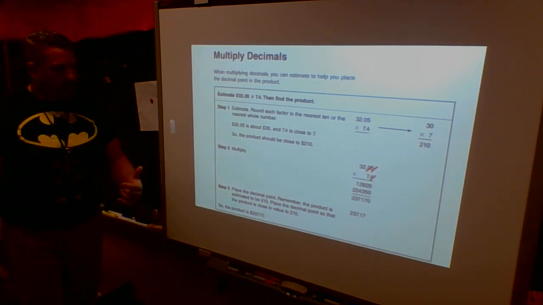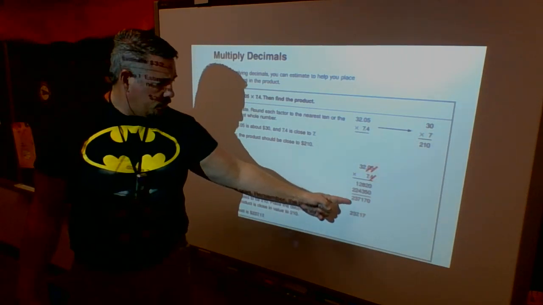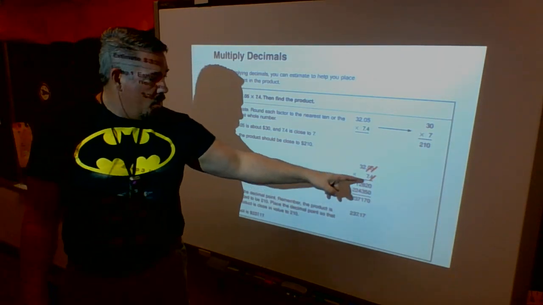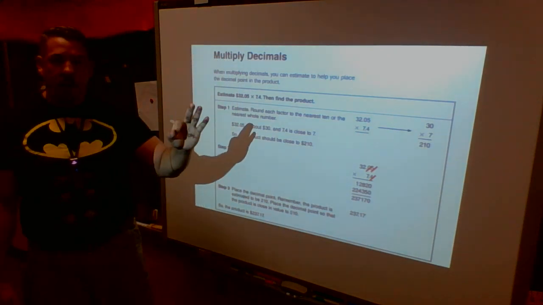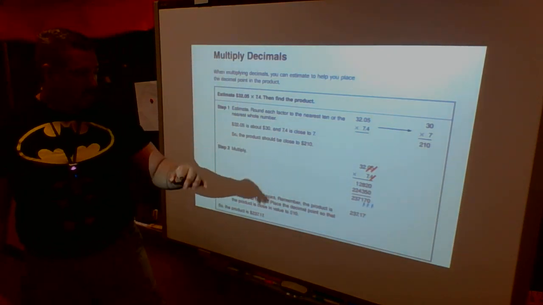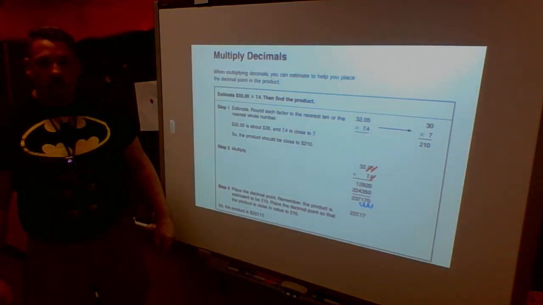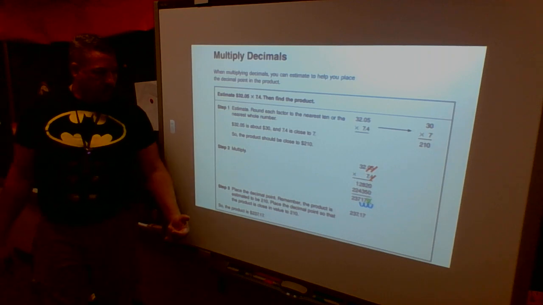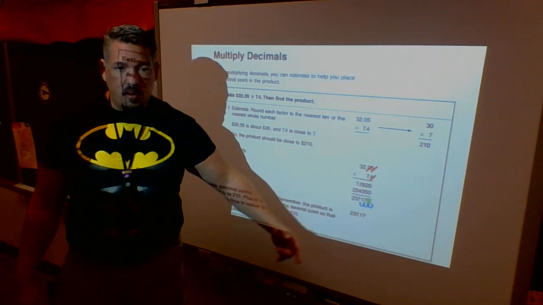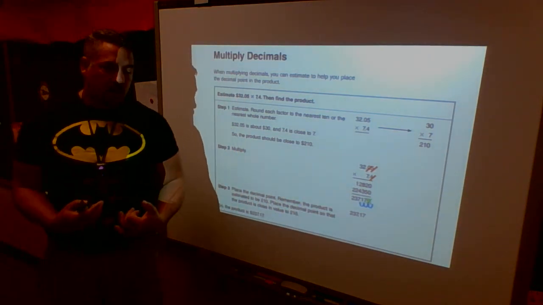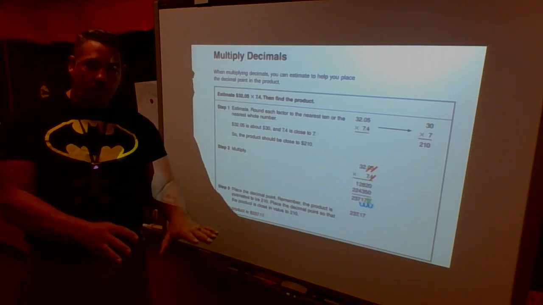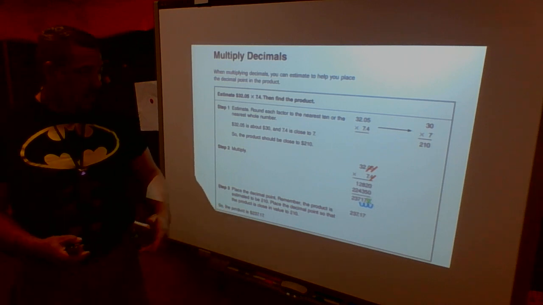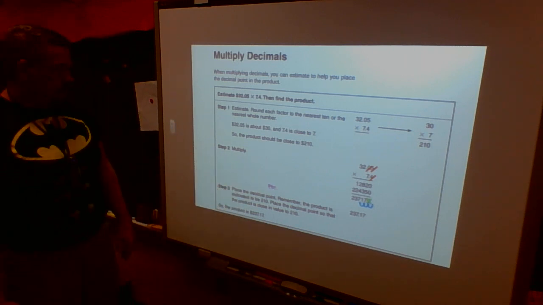Just remember that when you're multiplying, then you get your answer down here, and you count your decimal spaces. There are 2 decimal spaces in the top, 1 at the bottom, so I have to move it 3 times. Move it in what direction? Always from right to left, however many times it tells us to, 3 different times. Now, as we're multiplying, when I have zeros at the end, just like with addition or subtraction, unless it's money, I drop those zeros off. It can't be counted correct because it's not a proper number. So I have to make sure I eliminate those zeros.